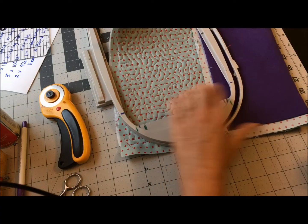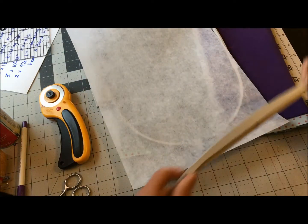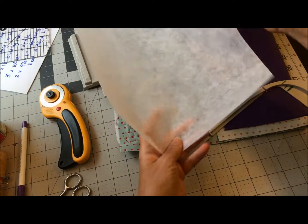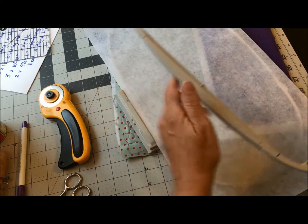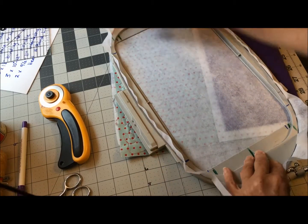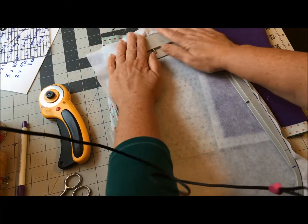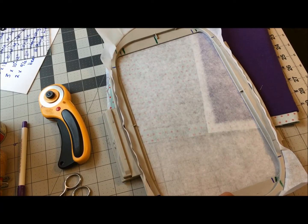Okay, third hooping of stabilizer. The same process applies, just a smidge. Some people will also use masks when they spray, or a bandana. They'll cover their face because they do have sensitivities to aerosol sprays. So if you just want to use a spray but feel like you can't, you might want to consider using some sort of medical mask or bandana fabric to cover your mouth and nose for that split second while you're spraying.